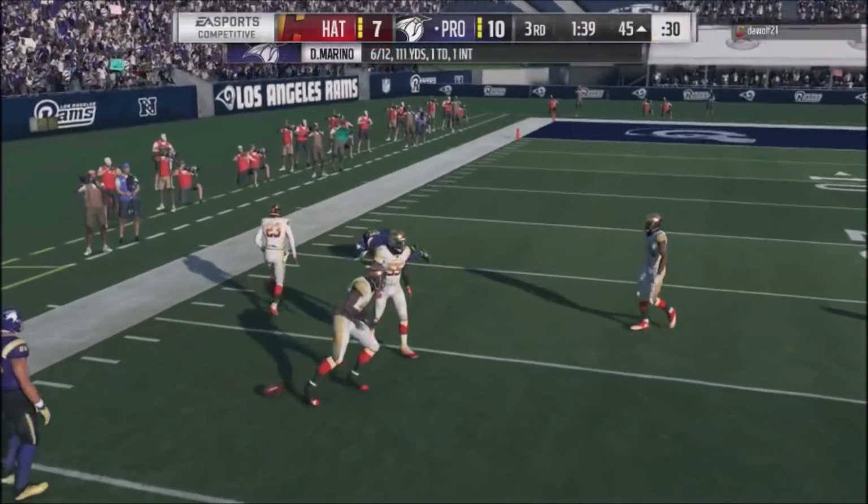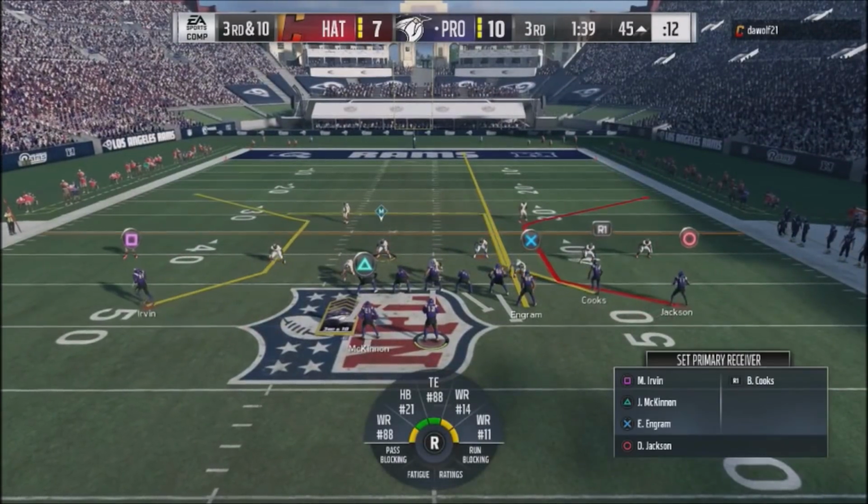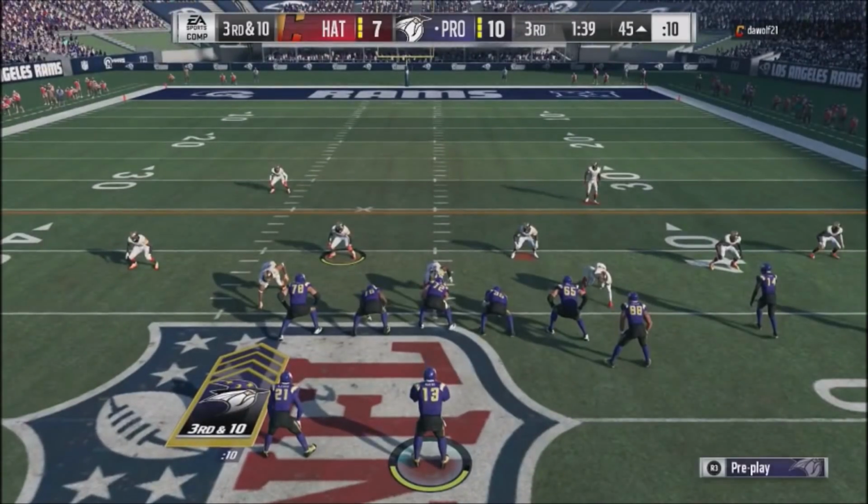So come back to basically the pivot play right here, and the route right here by Irving should have been open. He was in a cover 2 zone. After the play, I looked at it. So either he made some kind of a manual adjustment, or his defender just played that play perfectly.